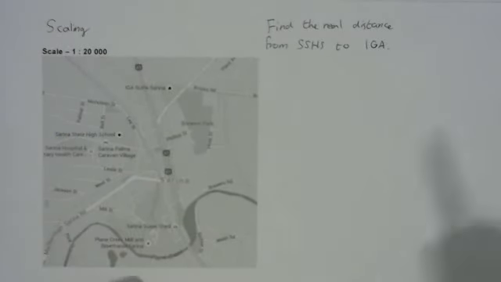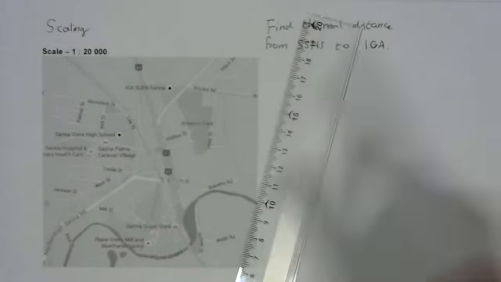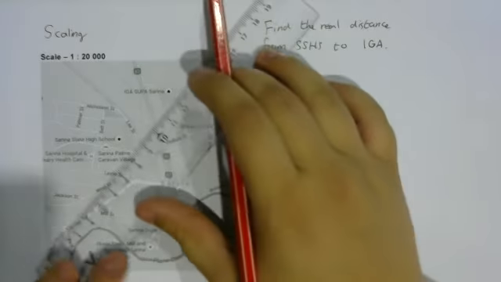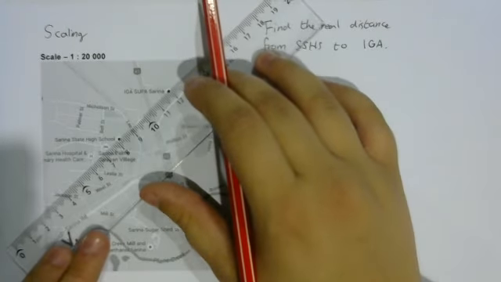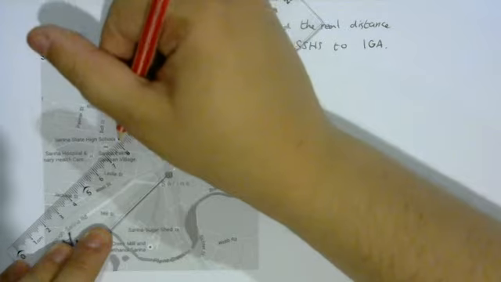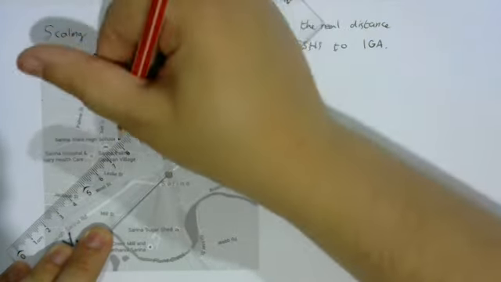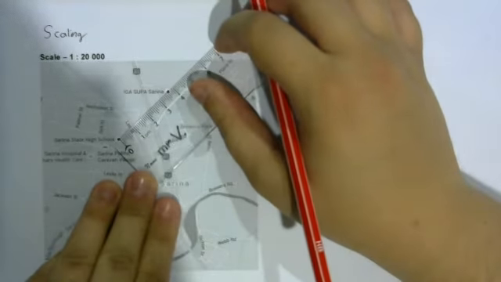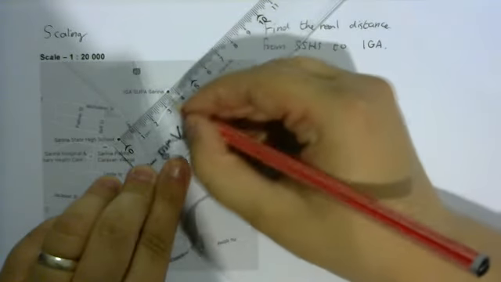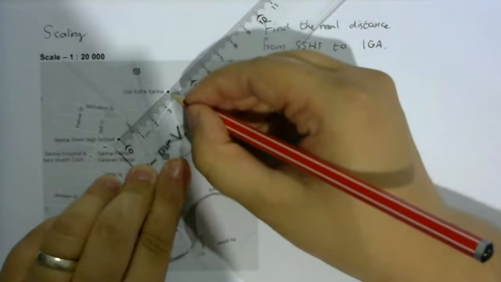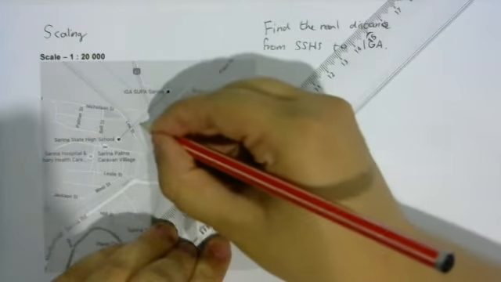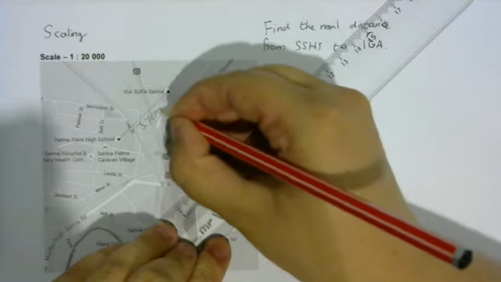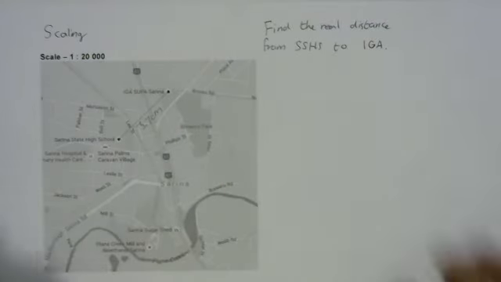What we're going to do to calculate this is, firstly I want to know the distance these are away on my map. So I'm going to measure that out. I'm just going to draw my line. There we go. And let's measure that line. Let's measure how long that line is. So 3.56, that looks to be 3.7 centimeters.